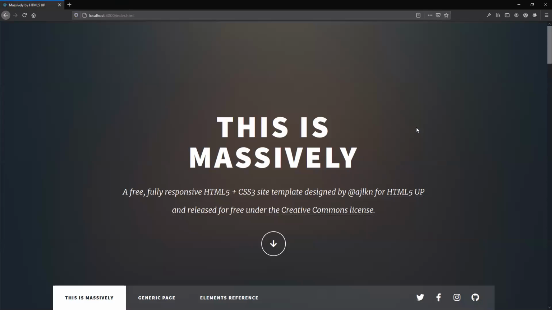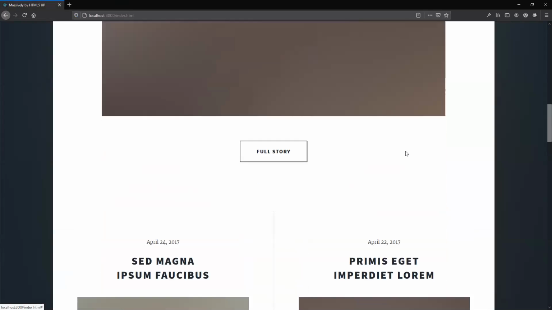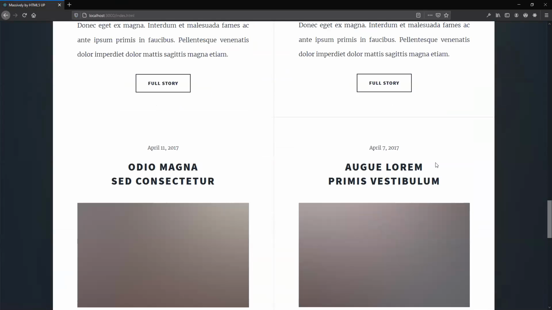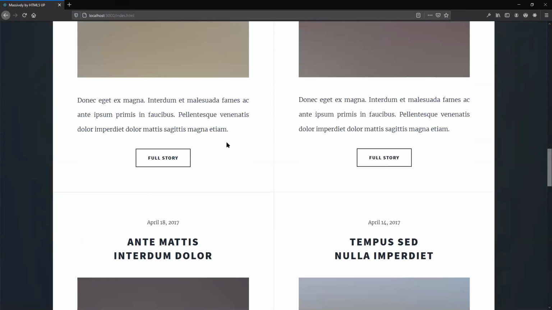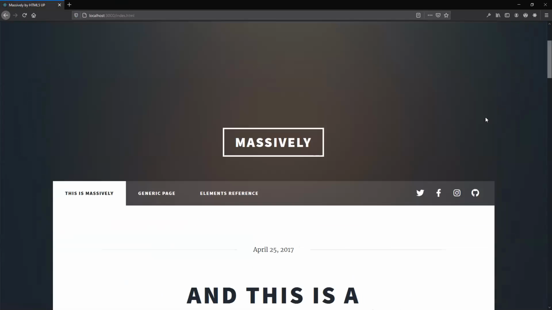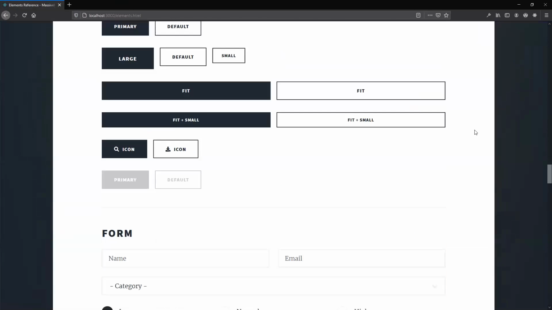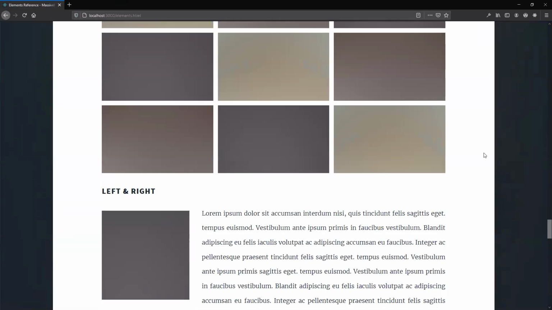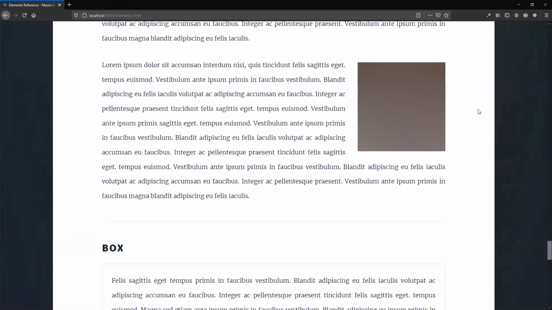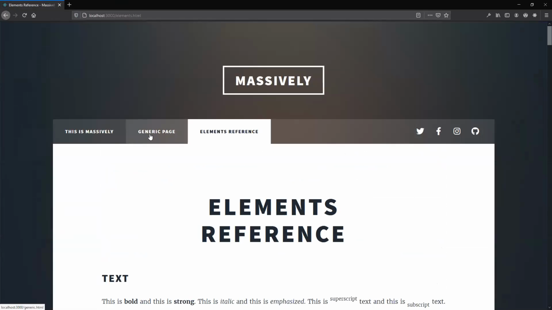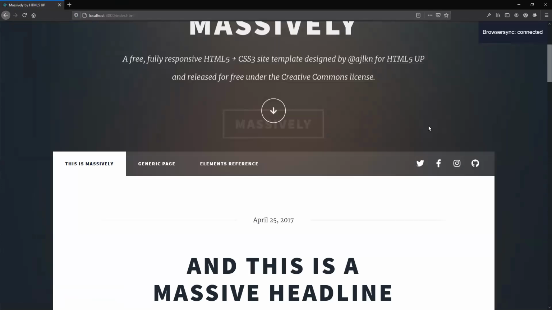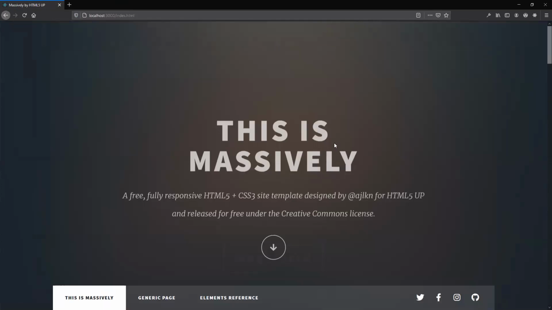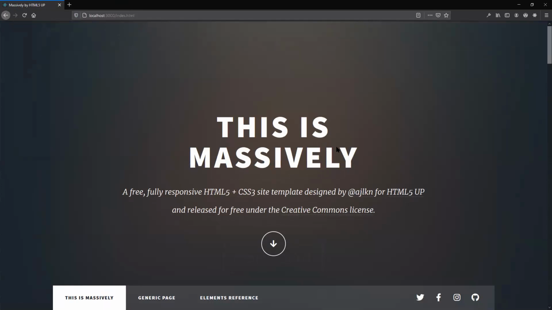So yeah, this template has 3 pages at the moment, a lot of elements. I did fix some of the accessibility issues beforehand, but I left some in place so we can run through and correct them in this demo.